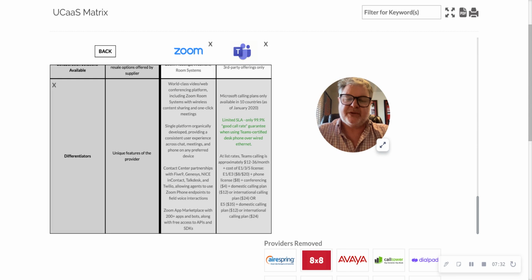There is a misconception that voice is free with E5 with Microsoft. That is not the case. So you definitely want to do your homework there. They use voice as a way to get you to purchase E5 because it's more expensive and puts more money in Microsoft's pockets. But that doesn't mean it's the right fit for you. You could easily drop down and stay at E3 and use Zoom Phone for voice, which is what a lot of my customers do. But if you're really invested in Microsoft and there's a strategic reason, then Microsoft Teams voice could be a really good solution for you. Back in the day, for many years, Microsoft paid no attention, so the SLAs weren't there. They've come a long way since then.